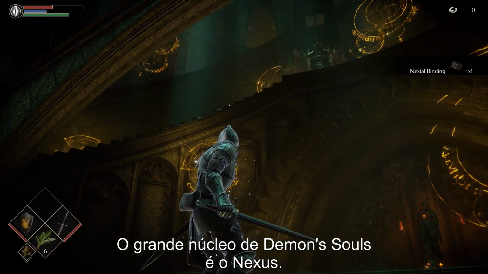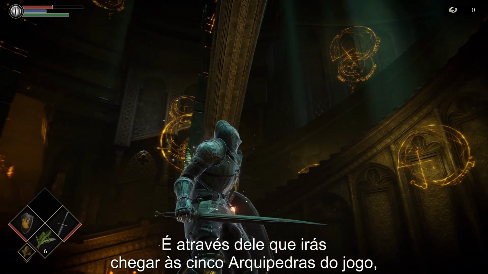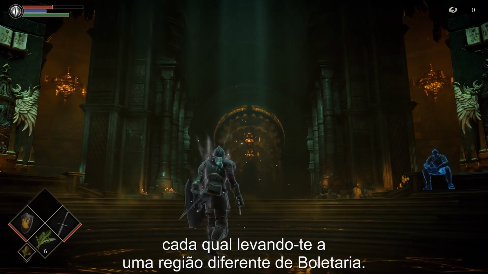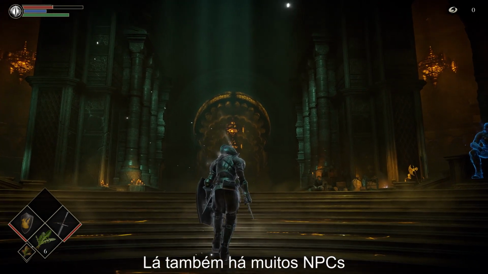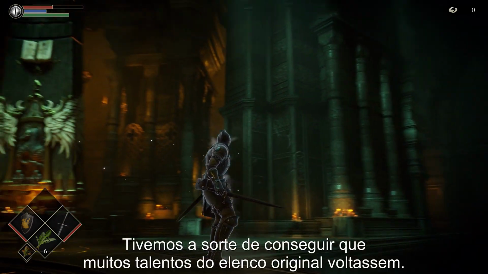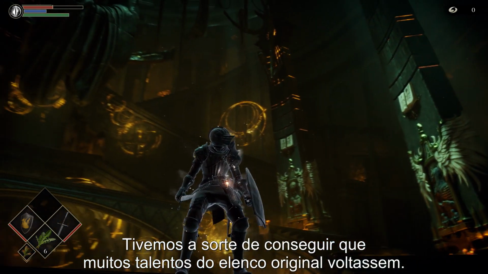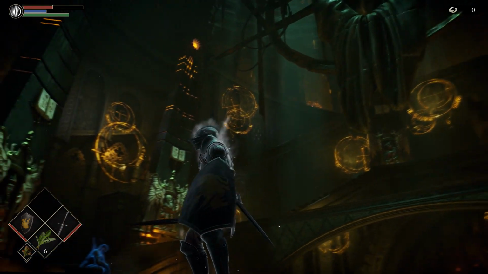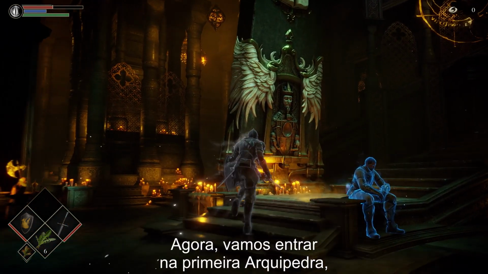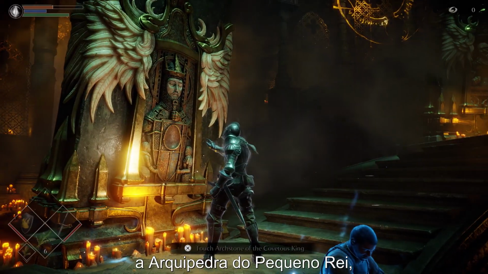Demon's Souls is anchored by a hub, the Nexus. The Nexus is how you'll get to the game's 5 archstones, each of which leads to a different land in Latria. There are also many NPCs here who are a key part of the storytelling experience. We were lucky enough to bring back many of the original cast to take on their iconic roles. Now let's enter the first archstone, the Archstone of the Small King, and start our journey at the gates of Latria.